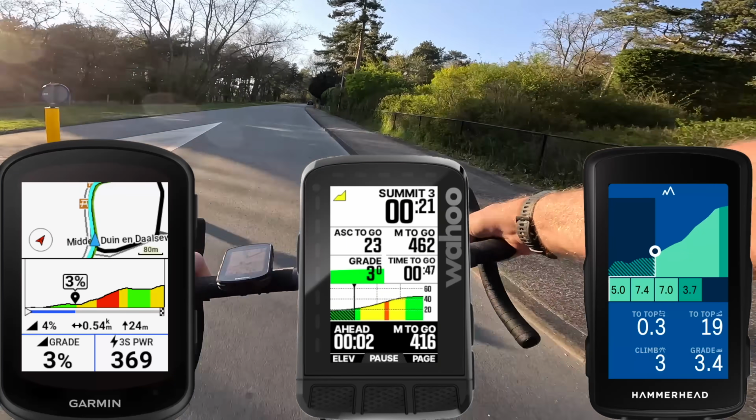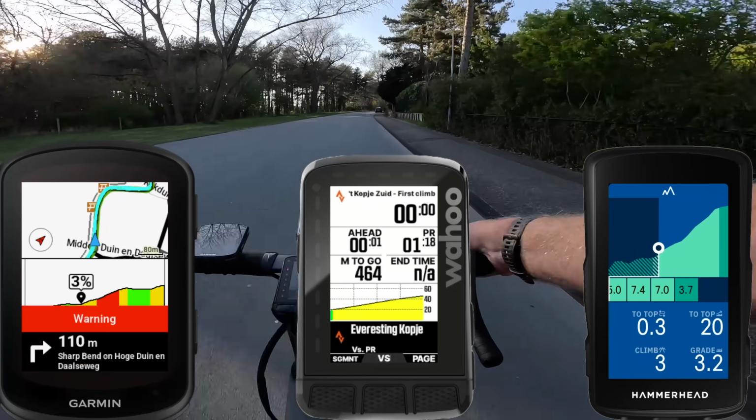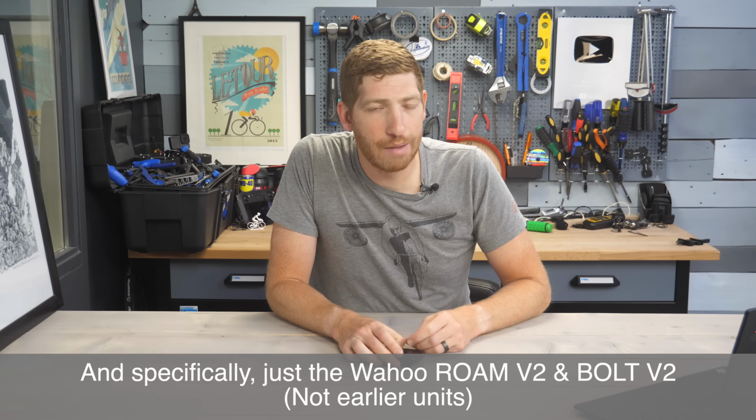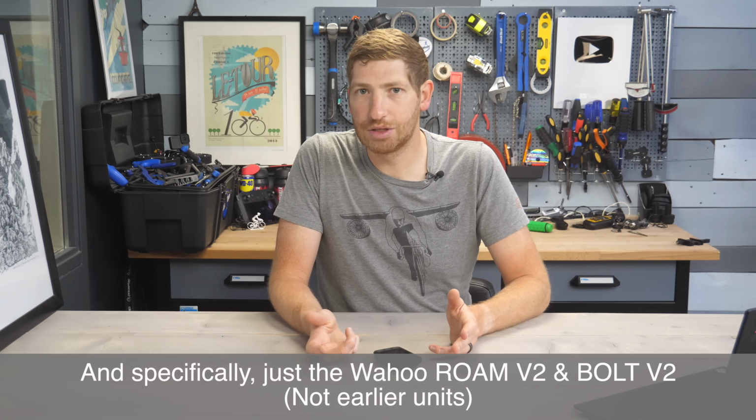Average gradient remaining is super useful to be able to look at that and go, yeah, my suffering is getting less now. It's no longer 9% average gradient remaining, it's now 7% or 5% or whatever it may be. So hopefully that's something they can add down the road. Speaking of which, this feature will not be available today. It's coming out on May 2nd, so you've got about 2 weeks until it pops out there.